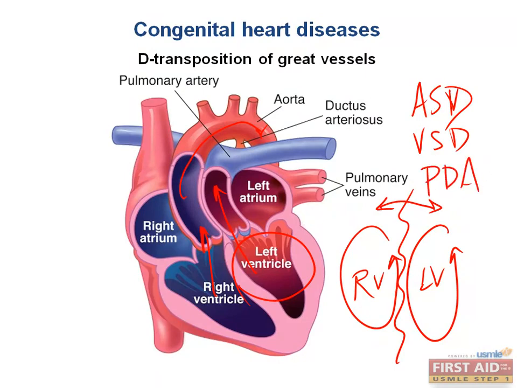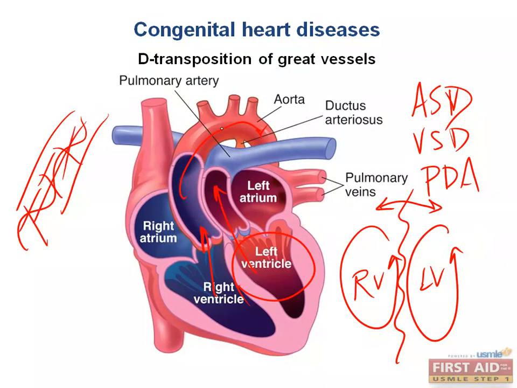So how did we even get into this situation to begin with? Again, this is neural crest cells. They did not spiral correctly, so the aorticopulmonary septum developed, but it did not spiral. There was none of this, no spiraling. It just went straight down. And when it goes straight down, then you directly connect your ascending aorta to your right ventricle and your pulmonary trunk to your left ventricle. Again, creating two independently functioning circuits.